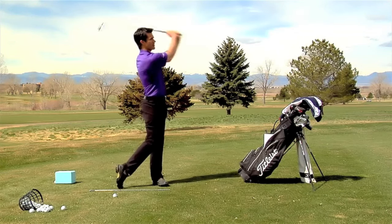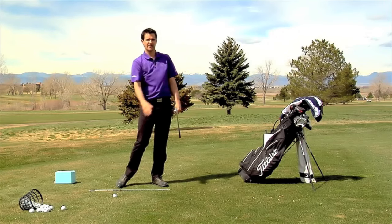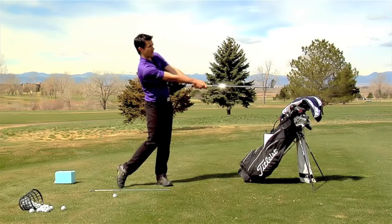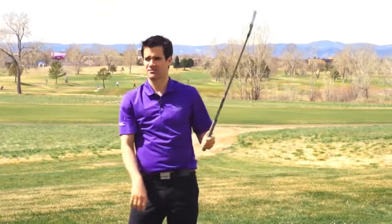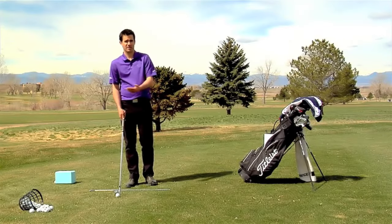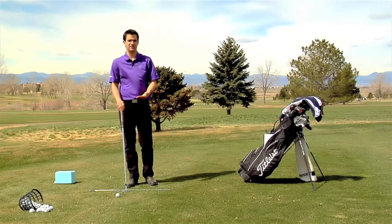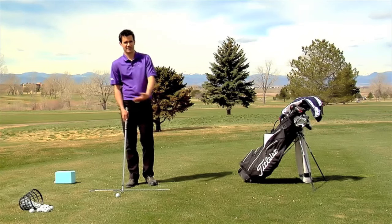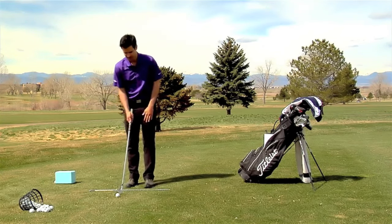The only reason the club goes all the way up here in a full follow-through is because you add more speed. It's not that you're manipulating and raising the club — the club is working out away from your body as your body stalls it and causes it to move up. Now I'm going to demonstrate a couple of these 9-to-3 swings; they're really for example purposes. Remember, your swing is going to look slightly different because your body is slightly different and you have your own tendencies. The big picture is getting into that good impact position and that good follow-through position.